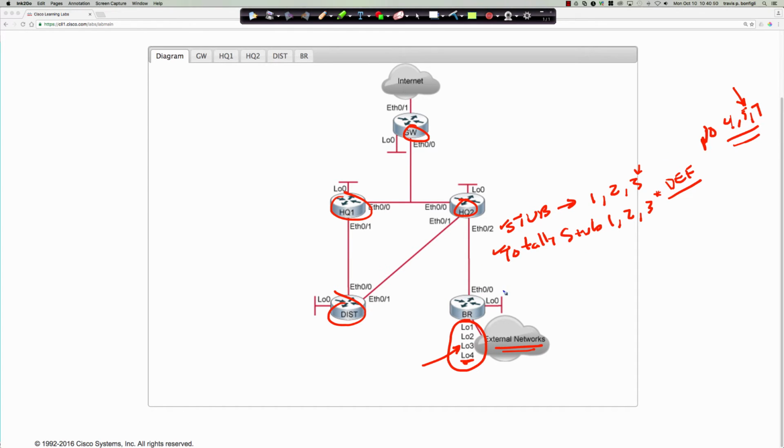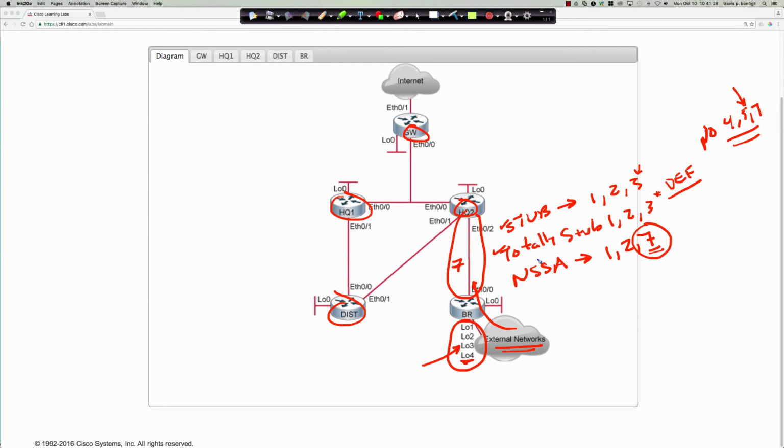And again, keeping in mind that when we get that external information into Area 2, the only way we can do that and to keep it as a stub network type, it's going to show up as a type 7, we need to make it an NSSA, a not so stubby area. And the not so stubby area says, well, we'll have type 1s and we'll have type 2s, but then we're going to have type 7s. That is going to be how we get this external information into the totally stub area.